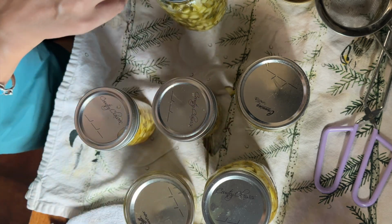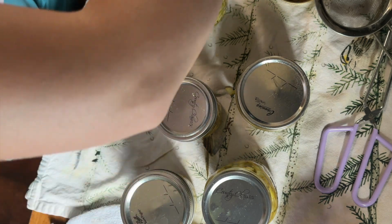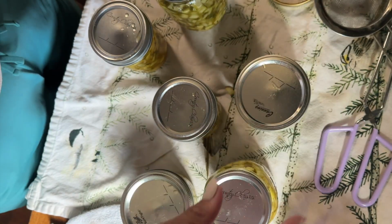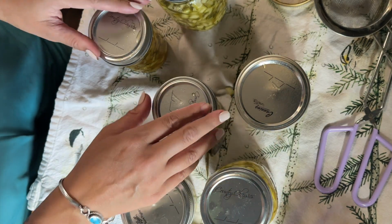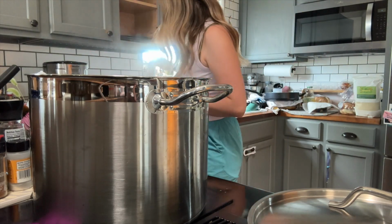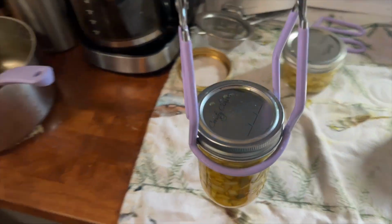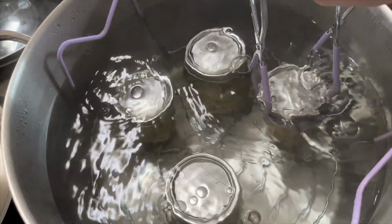But now I'm taking my lids, and you will see I'm having a bit of a struggle with the Country Classic lids. I find that their lip is a little different, so typically you don't want to use any wrist action when it comes to tightening these, but I feel like I didn't have a choice with those Country Classics. I got mine at Tractor Supply. If you were here a few weeks back, let me know if you've had the same thing happen to you.